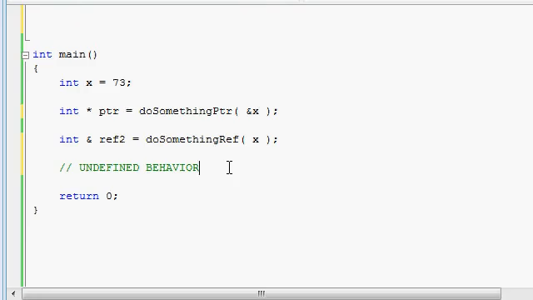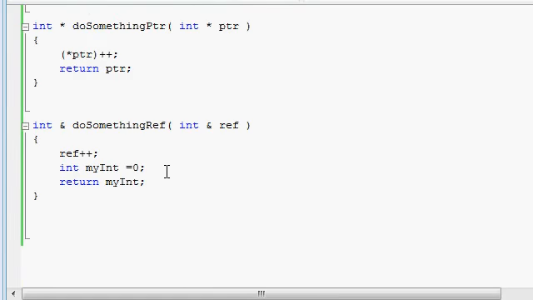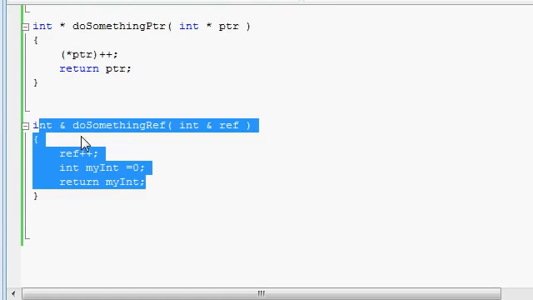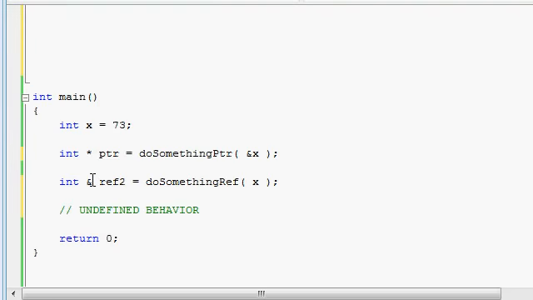It's like we found a little crack where we can sneak behind and break the rules of C++ by making a reference, which always must refer to a valid variable. Right now we are making this reference refer to a totally nonexistent variable. So the lesson is: always make sure that whatever your references are referring to exists.